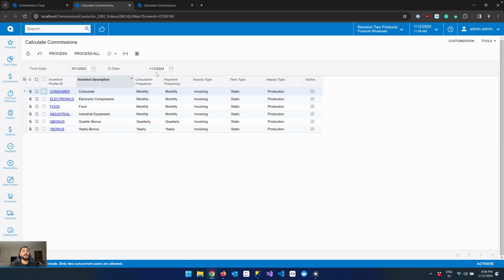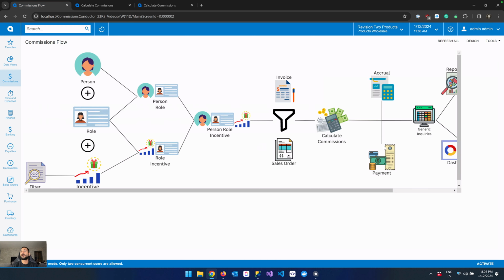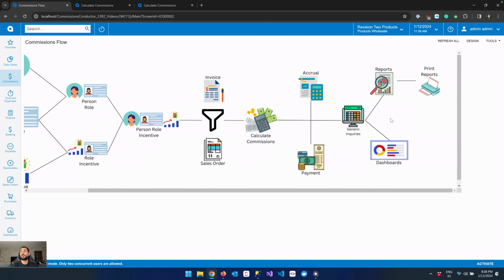The range of dates is going to determine the range of the values that are going to be used to select the invoices, sales orders, and payment and application documents that are going to be processed. Then we have different tools that are going to allow you to visualize the data: generic inquiries, reports, and dashboards.